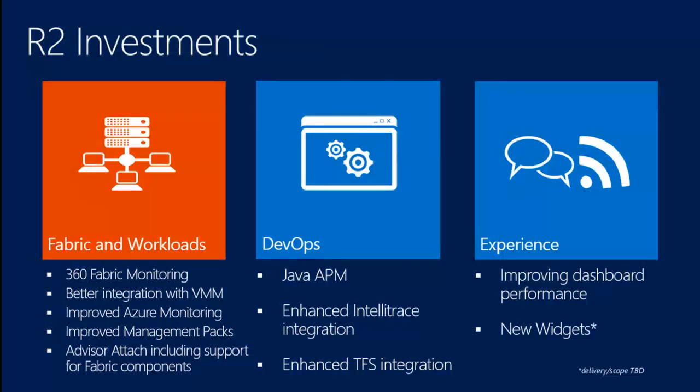Looking forward into System Center 2012 R2, which is our upcoming release, we wanted to dive even deeper into how we monitor your fabric. We've given you some 360 fabric monitoring solutions, which I'm going to go into a little later. And we also increased our integration with VMM. Another thing that we've done, which I mentioned earlier, is improved how we monitor your investments in the public cloud as well in Azure. And we also add the advisor attached service that helps you configure your best practices very easily.